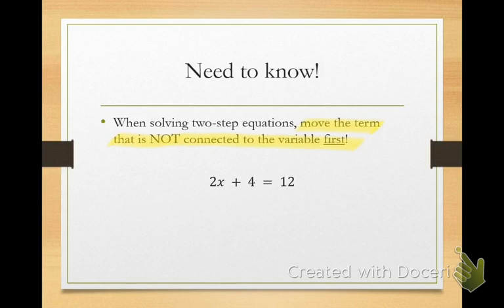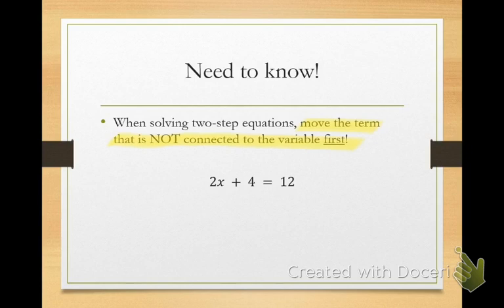Your goal is still to solve for the variable, but now it's not just, oh, well, I add, and then x is by itself, or I multiply or divide. Now we have multiple steps to get that x by itself. Here's the first thing I need you to understand. Whatever side x is on, I have to get everything else to cancel out. How do I do that? Inverse operations. But more than that, I have to know which one do I do first.